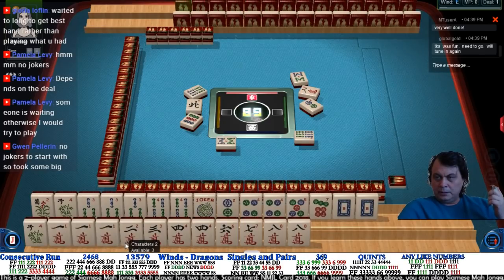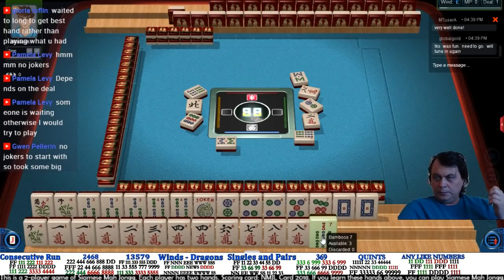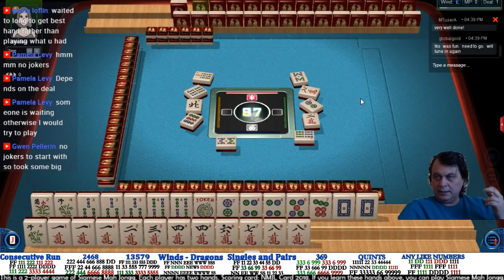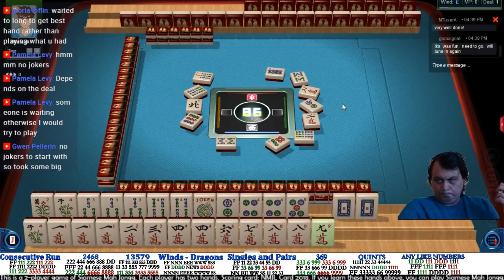Okay, one crack pung. 7. Nope, I'm not keeping that one. Really nothing here. Nothing that is getting close to something. No, nothing. I only see this 3, 4. That's it. 3, 4 Kongs. But I don't have a matching dragon. Okay, discarding dots.